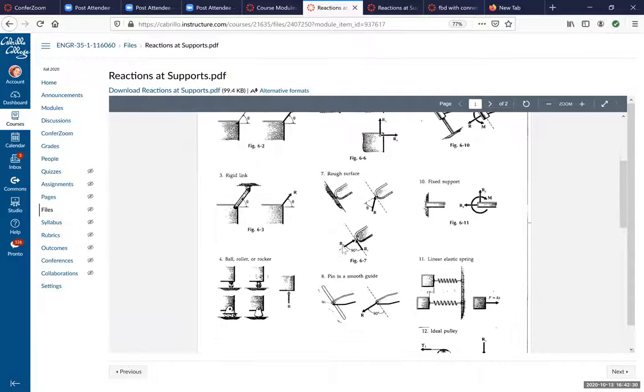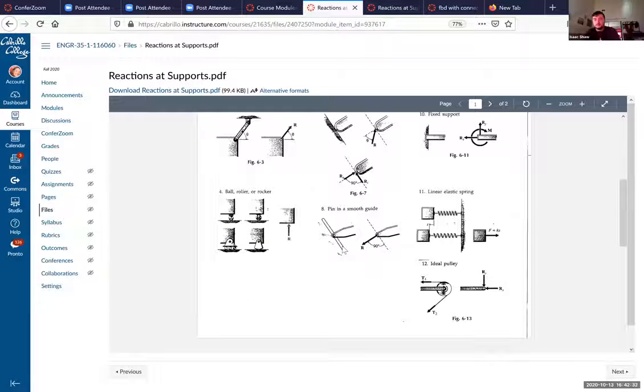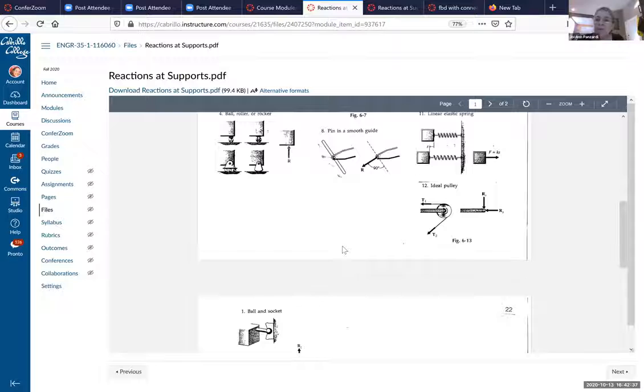Is this kind of an application of equal and opposite reaction sort of deal? It will be once we put it all together. Okay. Is that why the book likes to say force couple? Because if you have a force in a connection, the connection basically creates a couple instead of a force and moment. No, the reason they use the word couple for moment is that 2 forces that are a couple create a moment. It has nothing to do with the connections. But is that always true? What if they're concurrent?